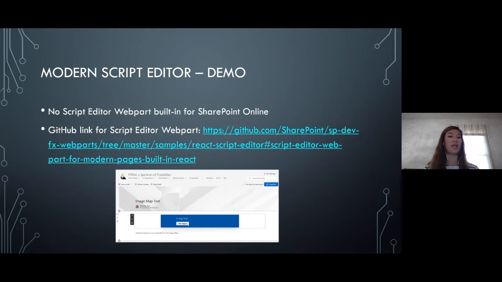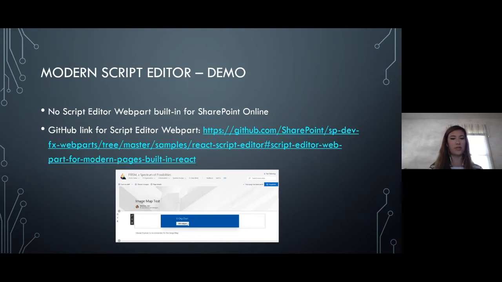But I wanted you all to have an option too. So I found another GitHub link of code to get that script editor set up in your SharePoint Online as well. So hopefully that will help to get that web part working, because I found it super helpful. That's what I use every time with all of this code.